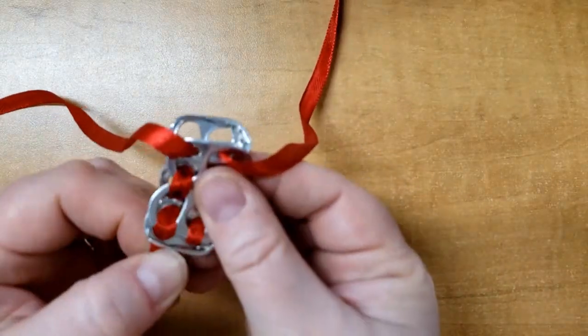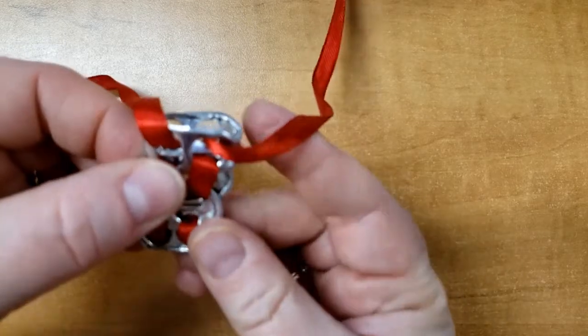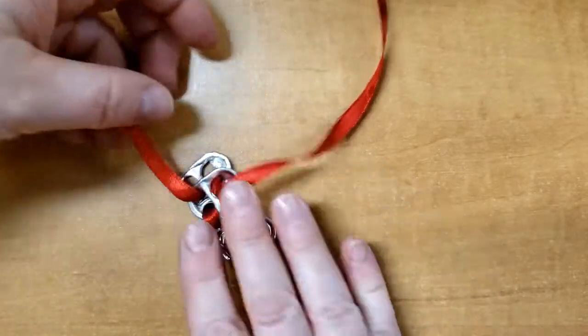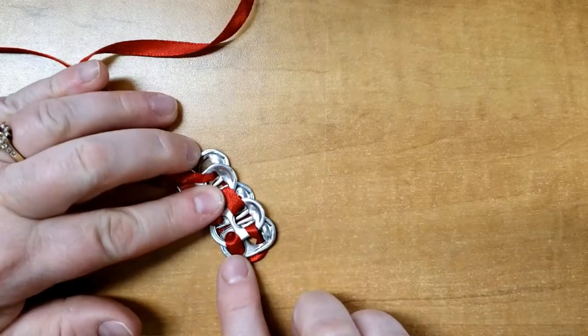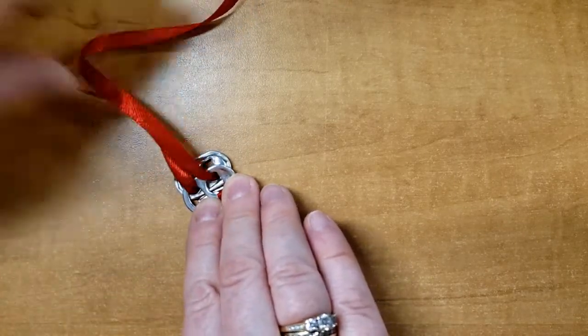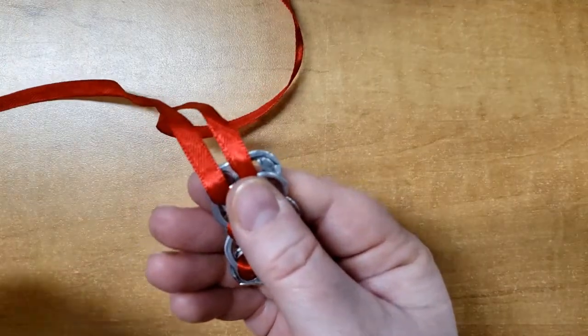Keeping that one tucked, keeping that loose, is probably the hardest part of this. And if you find that it's getting away from you, you can just lay it down and pull it. Make sure it's all lined up nice and pull it snug. Then we're going to go on to the next one.